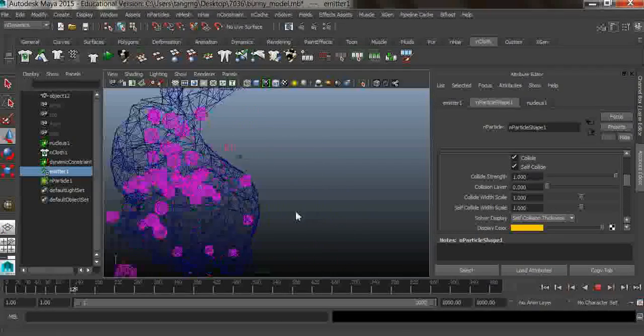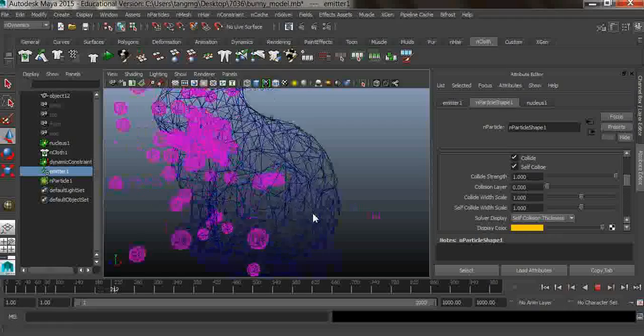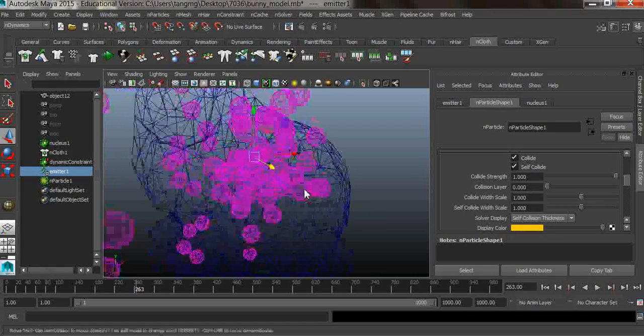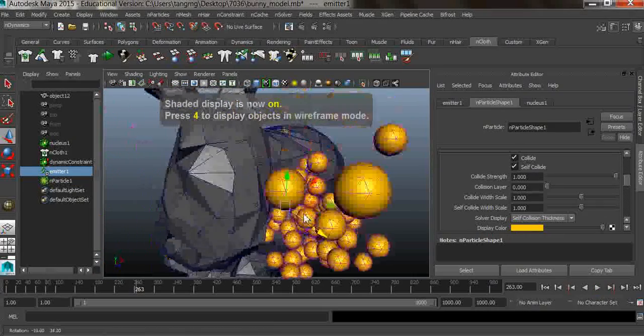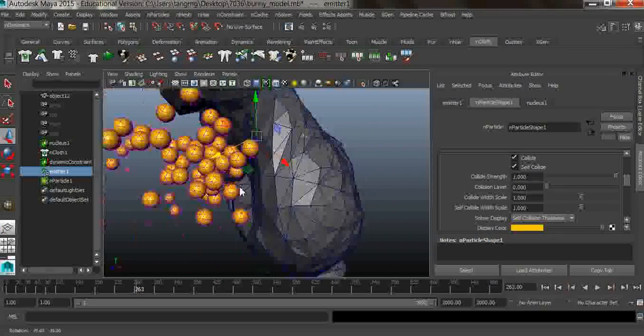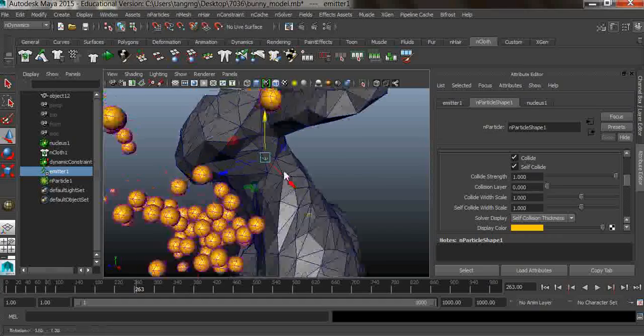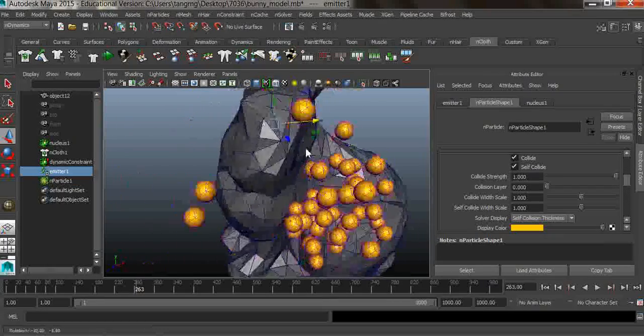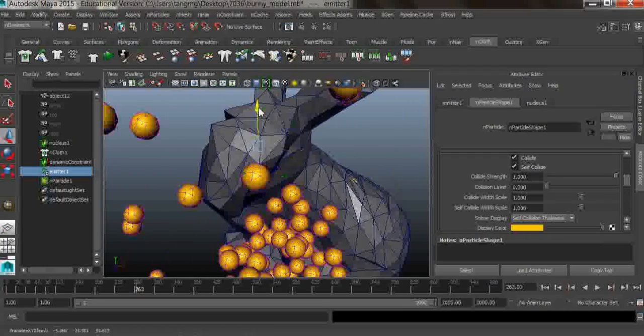So you see the particle is actually being captured. Well, at some point, I think the center point is offside. So let's make sure it's inside the Barney. Maybe I should put it in the head, because the head doesn't really move much. Yeah.